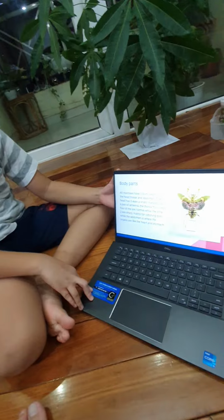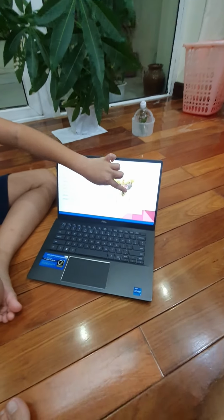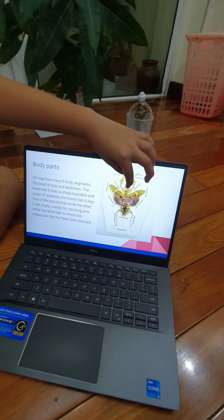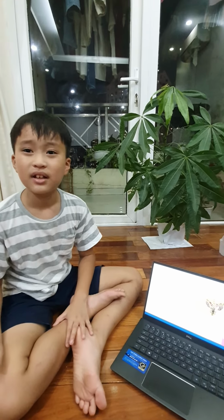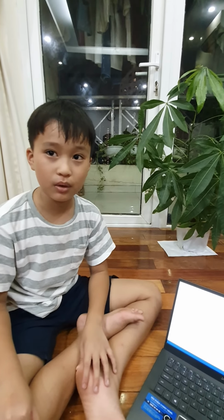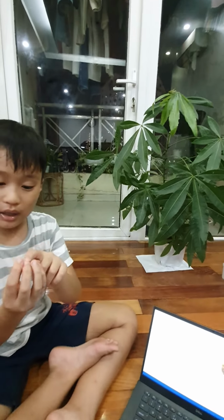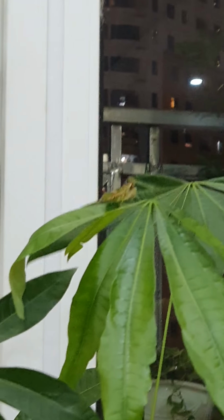Next, I'm going to talk about its body parts. A mantis has three body segments: the head up here, thorax, and abdomen, the big one over here. The head has a pair of antennae and eyes, and a very big mouth. For a mantis or any insect or any crustacean or any invertebrate, you don't call it a mouth. You call it something like a mandible. A mandible, yeah, that's what you call it. They're very sharp. If you tease it, I already got bitten. It's very hard. He likes to bite people, and I just don't care about him.